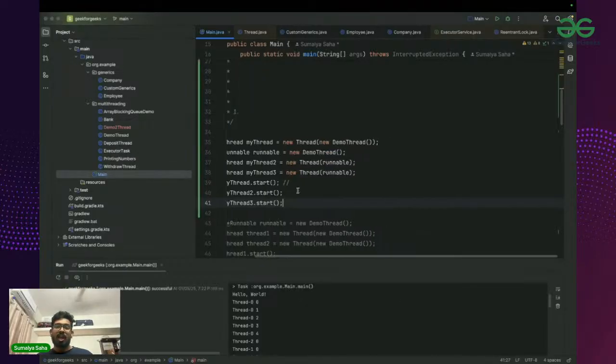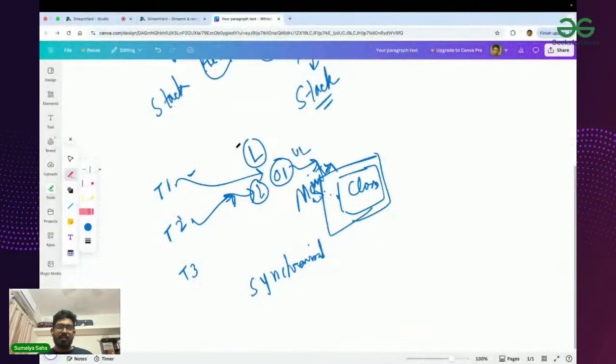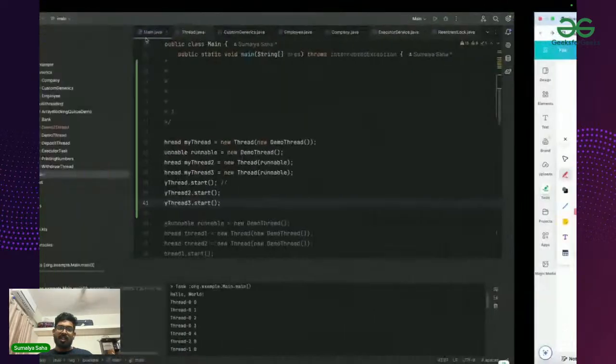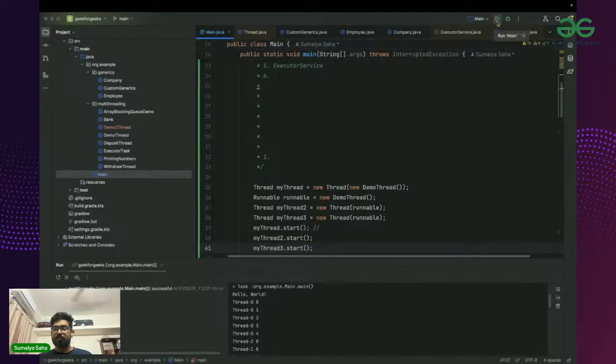As we have seen over here, if one thread starts first and acquires that lock, then the other threads have to wait until this thread gets unlocked. Now we'll see in practice how this is happening.